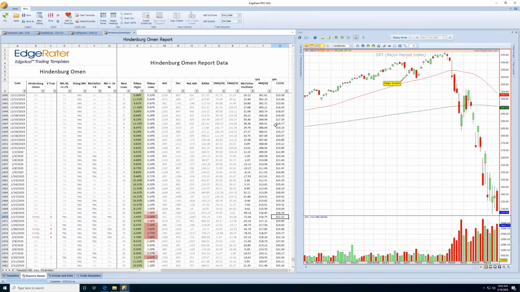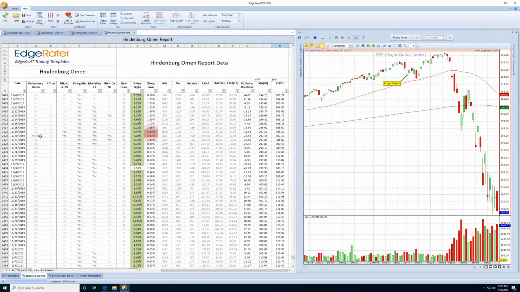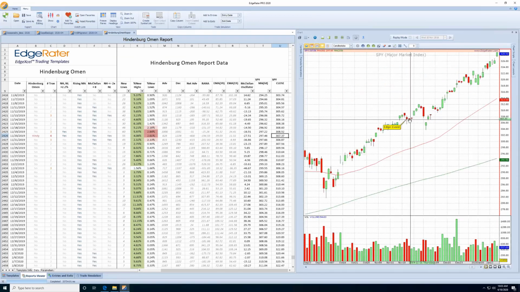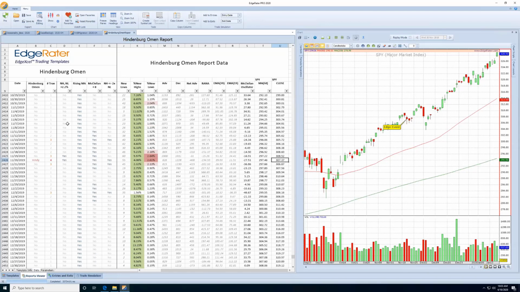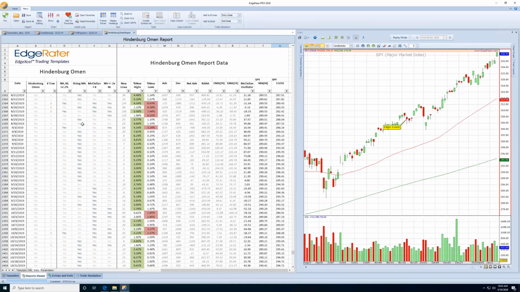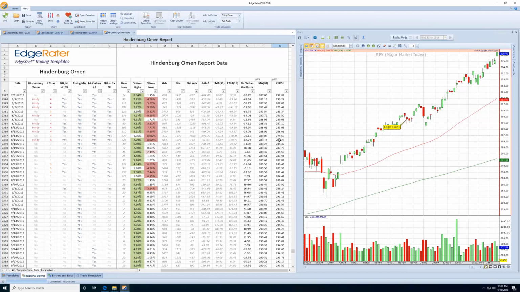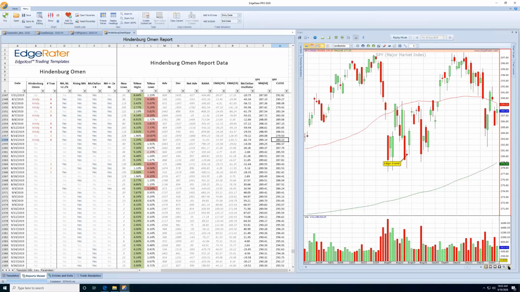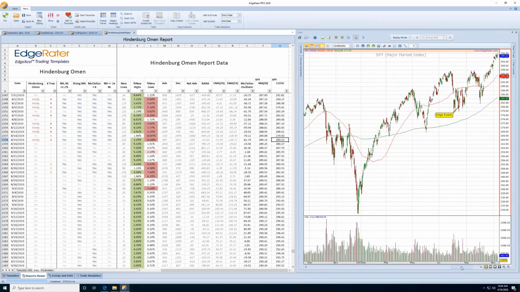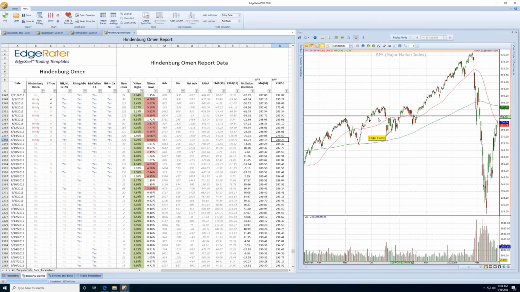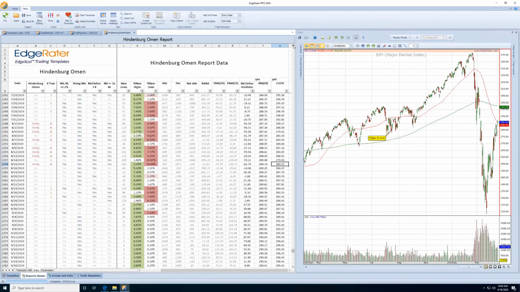The last time we saw one before then, there was an isolated one back here. Let's look at where that was. It was very isolated, not surrounded by others. That's okay. When was the last time after that? Before that it was over here. Okay, where was that in the market phase? Okay, market was in a little turmoil here. It did fire a few Hindis, quite a few of them, in fact, and that would have gotten people worried. So as I say, the claim to fame is you haven't seen a market crash without them, but you could see them without having the market crash. That's the problem, really. But pay attention when they are occurring.